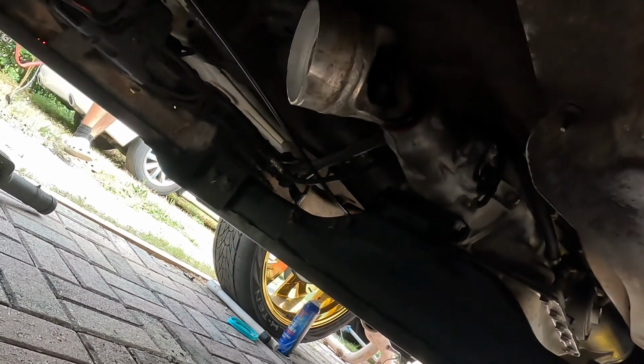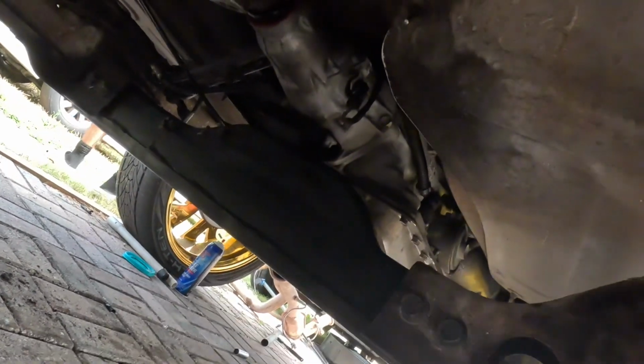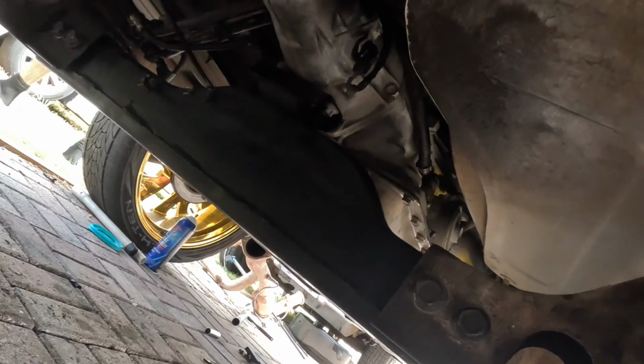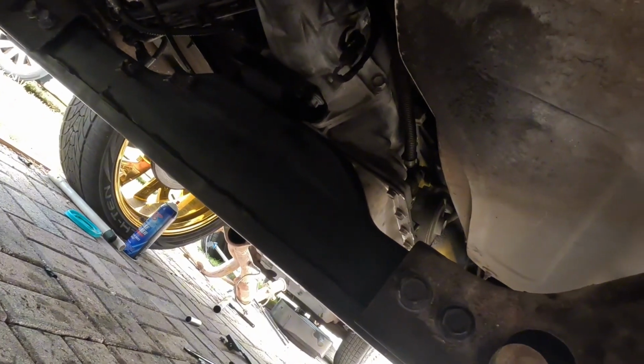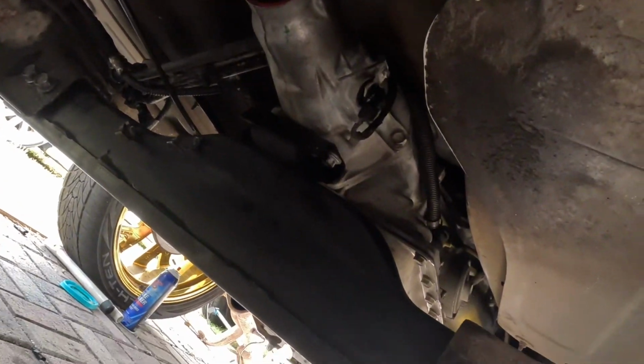That's what we were waiting on yesterday, was that carrier bearing was just shot. So I didn't want to put them in something that was going to be rattling and vibrating. So this thing only needed transmission work. Transmission work, slip second gear. So we got a different transmission.